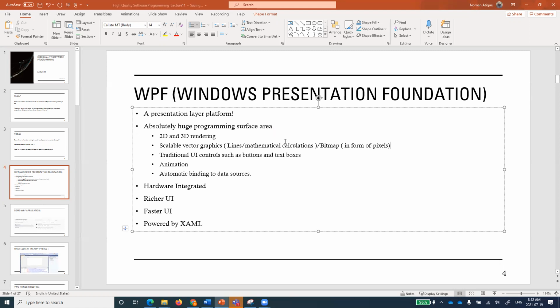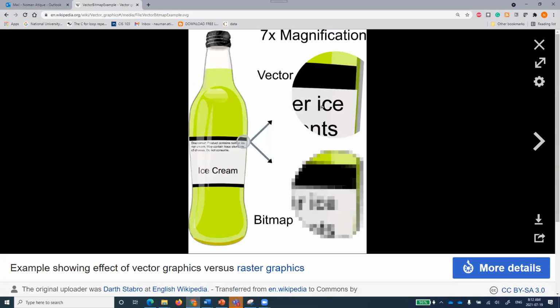So remember, vector graphics are in lines or mathematical calculations or Cartesian coordinates that we talk about. When you start zooming into these things, they will not be destroyed. By the time you reach a very small point, you will still be able to see something.